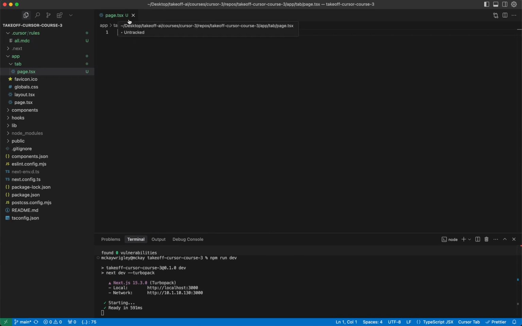So when we're in a page.tsx file, Cursor Tab, between the file that we're in, the other files that it's seen, the recent context, the recent work that we've done, and then our rules file, it's going to be able to infer, okay, I'm working in Next.js and the user expects me, because I'm in this page file here, to probably create a new page. So what we can just start doing here is we could even guide this individual file with the Cursor Tab usage with comments. And we could say, let's create a new page that talks about Cursor's tab features.